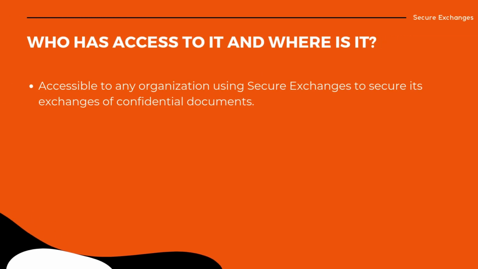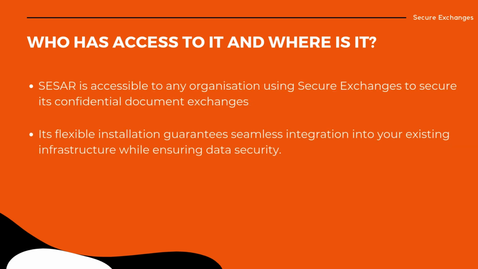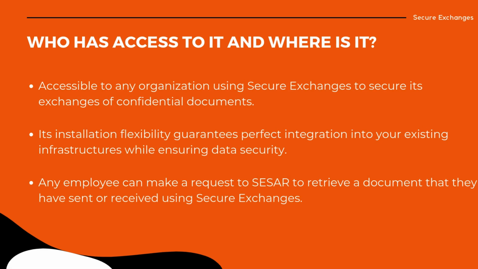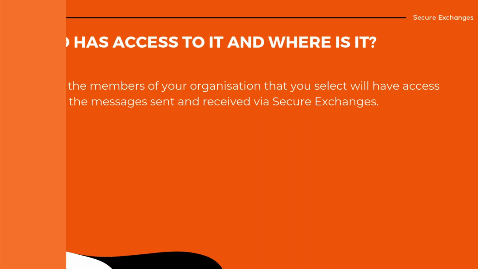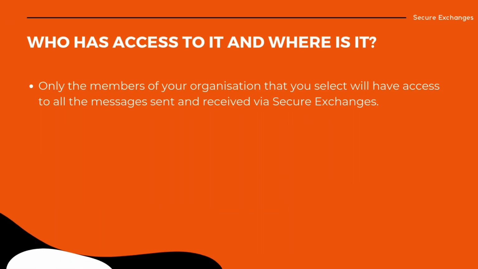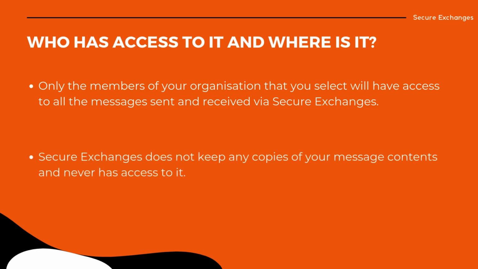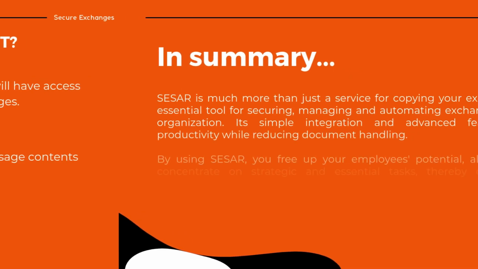SESAR is accessible to any organization using Secure Exchanges to secure its confidential document exchanges. Its flexible installation guarantees seamless integration into your existing infrastructure while ensuring data security. Any employee can make a request to SESAR to retrieve a document that they have sent or received using Secure Exchanges. Only the members of your organization that you select will have access to all the messages sent and received via Secure Exchanges. Secure Exchanges does not keep any copies of your message content and never has access to it.